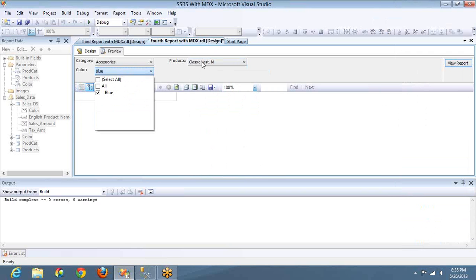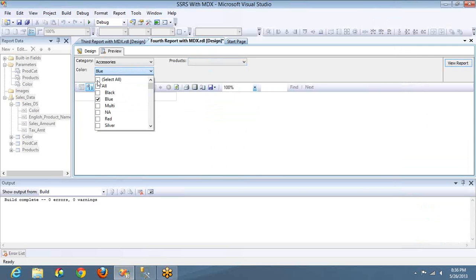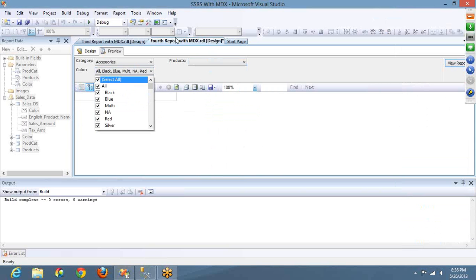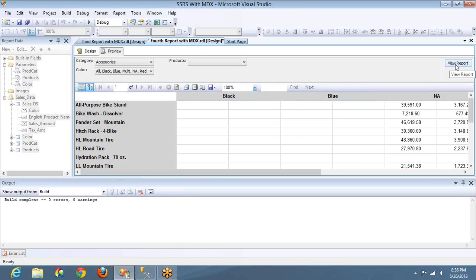Okay, cool guys. This is how you can go for cascading parameters. Just concentrate on how to cascade the parameters. This is the first priority. Then why the data is coming or not coming comes next. So I hope you understood how to cascade the parameters, and try practicing the same. This is very, very important. Without this, you can't design report parameters.